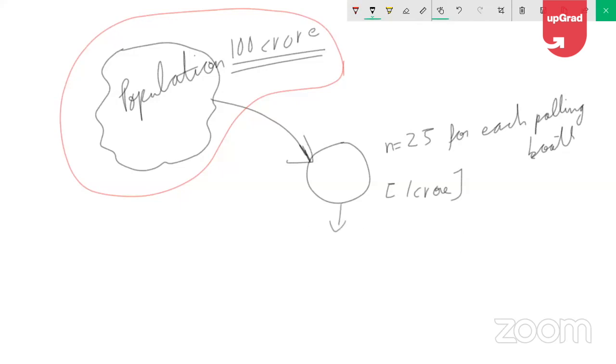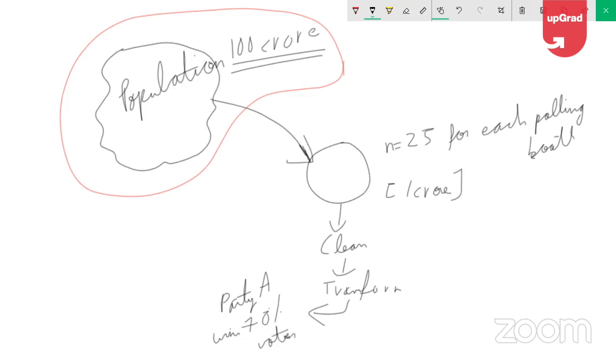We would have done data cleaning and data transformation, all of these things in our sample data. And at the end of it all, my inference is that Party A wins, let's say, 70% of votes. It could be a simple bar chart or simple descriptive analytics that I did here. Now, based on that, I'm trying to infer what is actually happening in the population. In my sample of 1 crore, I find that Party A is winning 70%. So based on that 1 crore, can I guess what is actually happening in 100 crore?